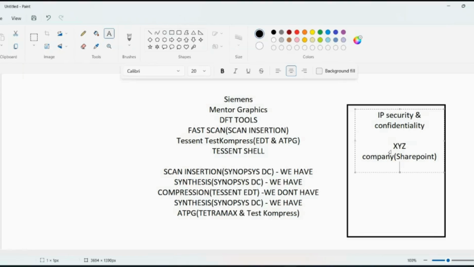And people use OneNote also, Microsoft OneNote, to maintain meeting records and all.